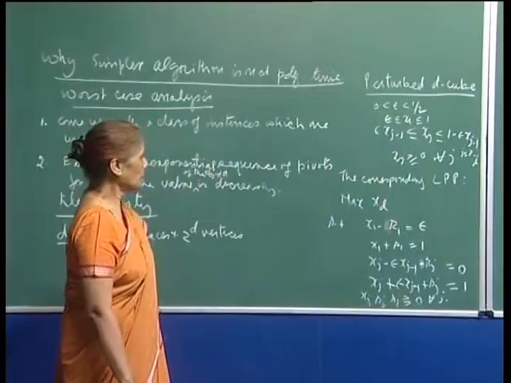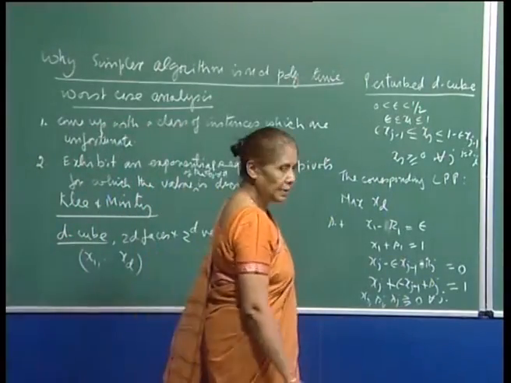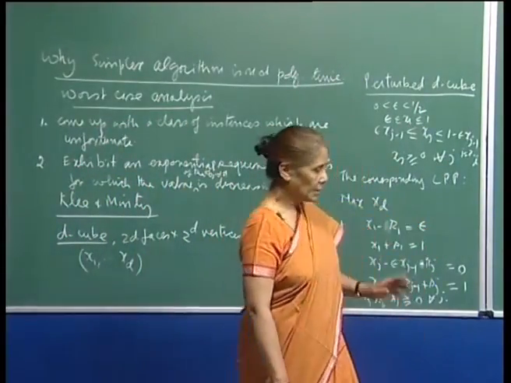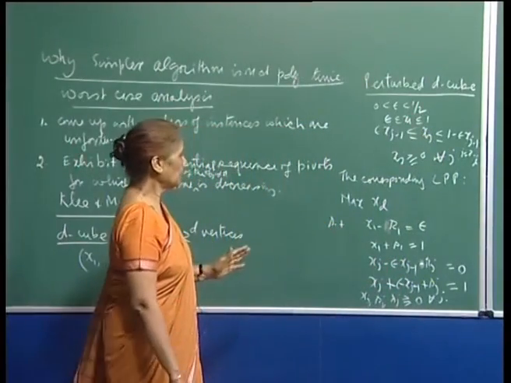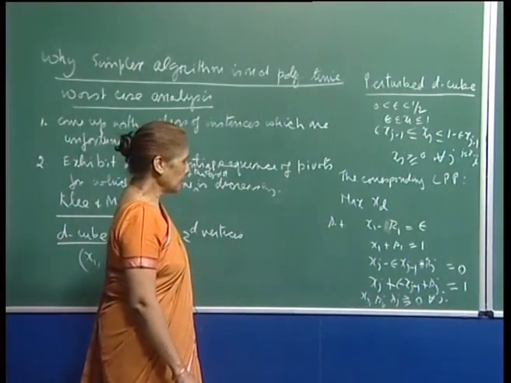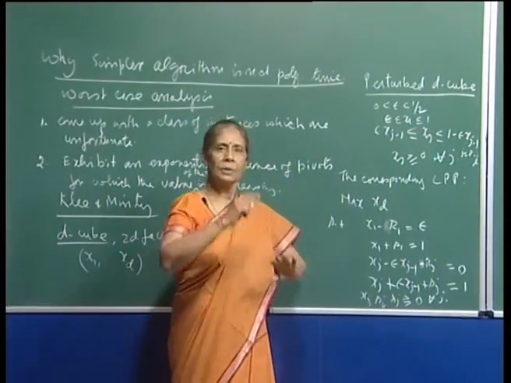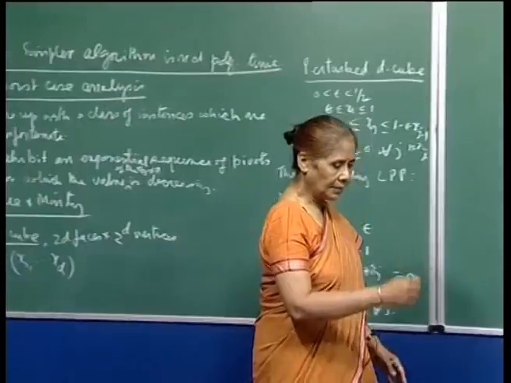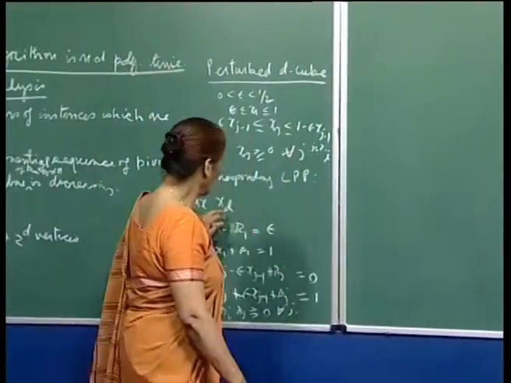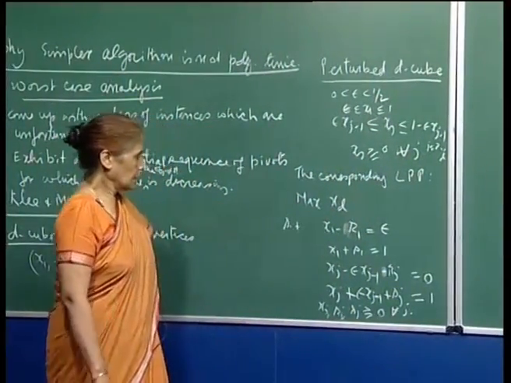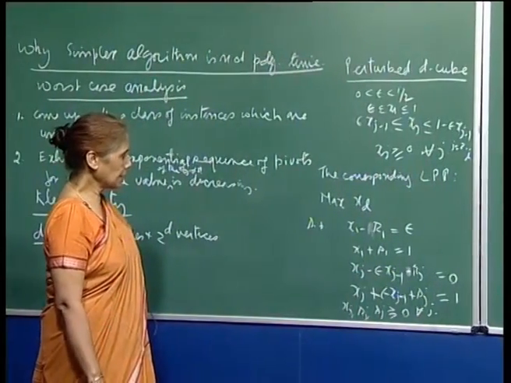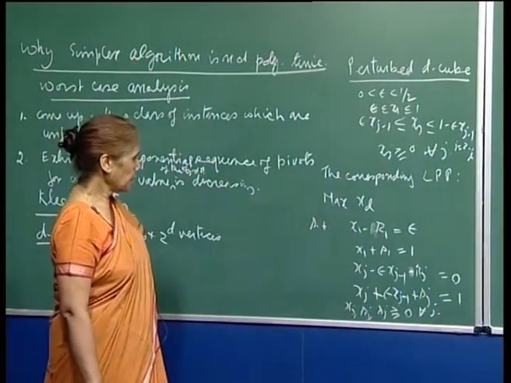Okay, so this is the corresponding LPP, and we will try to show you that in the absence of a specific rule for an incoming variable into the basis, I will exhibit a long sequence of pivots. So the value in this case keeps on increasing. Okay. So the first thing that we notice about this is the first lemma.